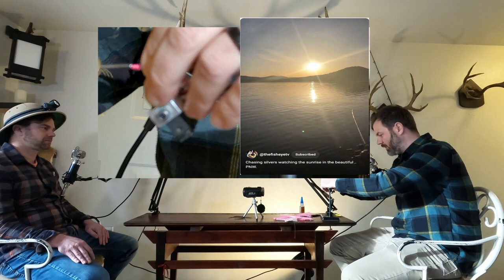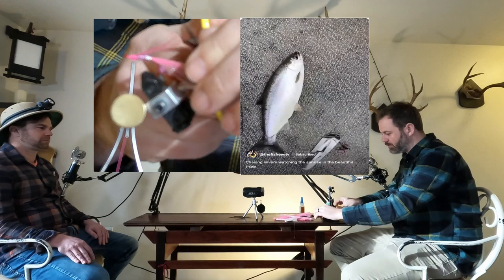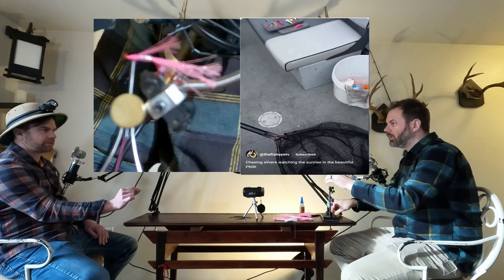Some of these custom colors, they used to make quite a bit of them, and guys can't get them anymore. So I do that occasionally. Not a ton, but I like to paint here and there too. So do you got like a little airbrush? Yeah, just a few different little airbrushes.